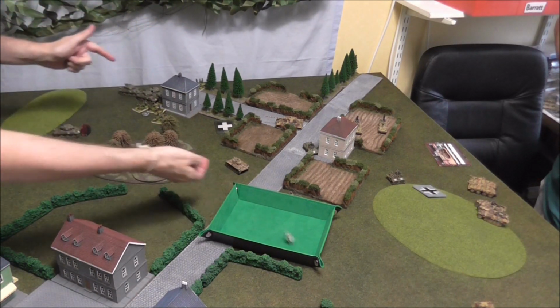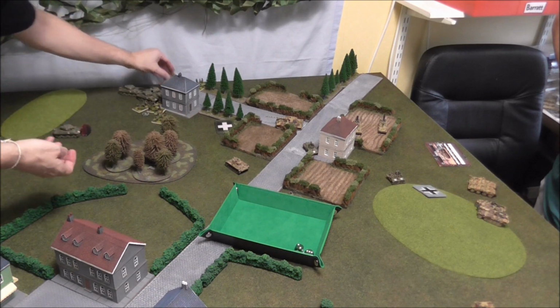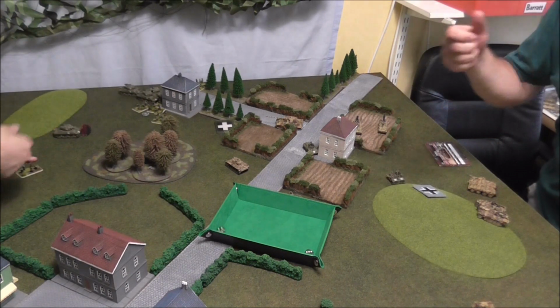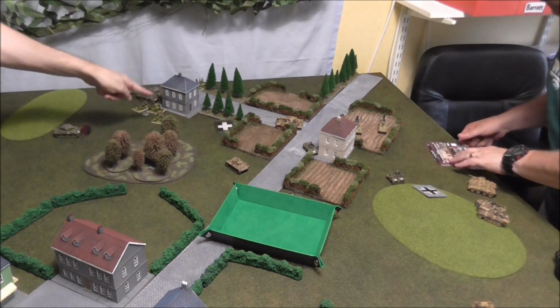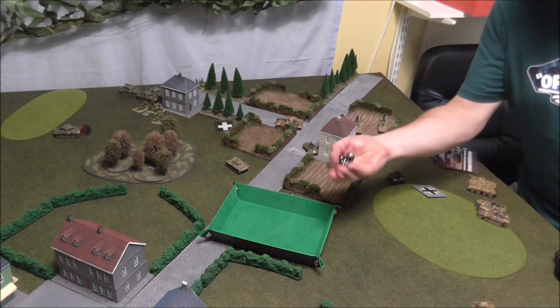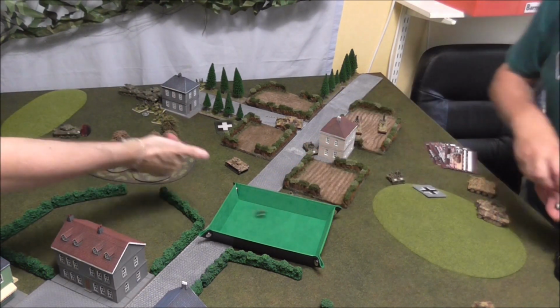So 1, 2, 3, 1, 2, 3. So 1 in the road is dead, and then in the house, chance to get him and a 6 up. No. And I've moved up this guy as well to try and get some shots. I think he's got 3 shots. 3 dice, yeah. 3 dice again, hitting your infantry when I can. Right, you get 2, so I'll try mistaken target into the house.